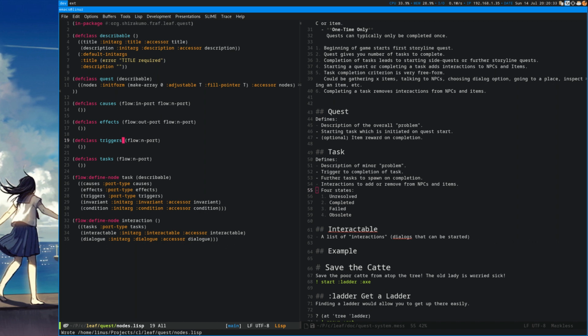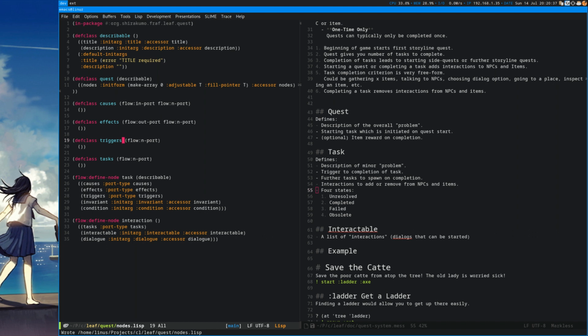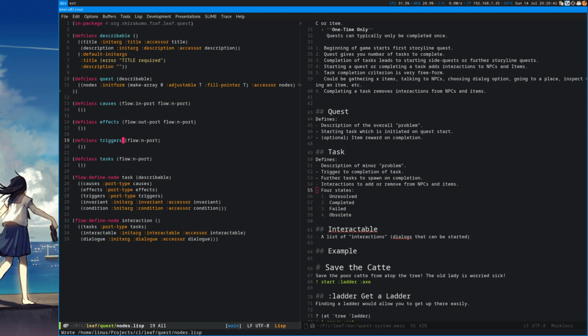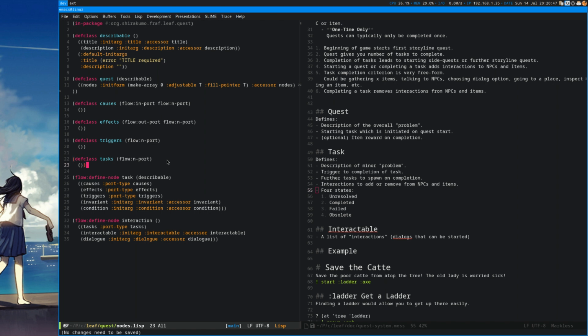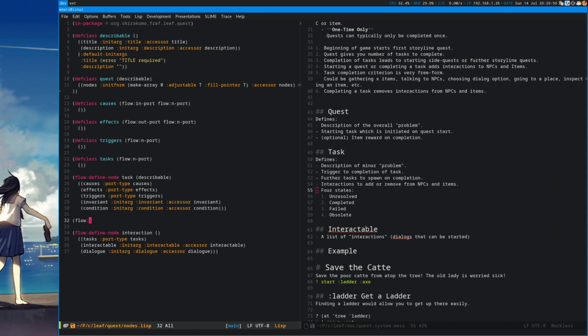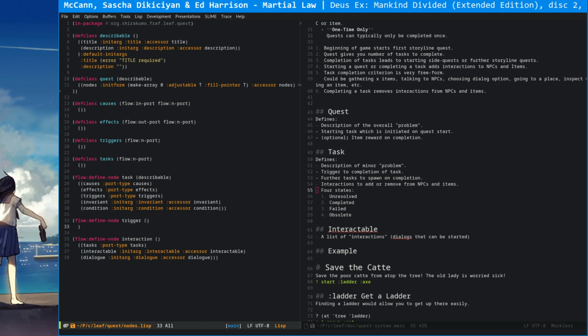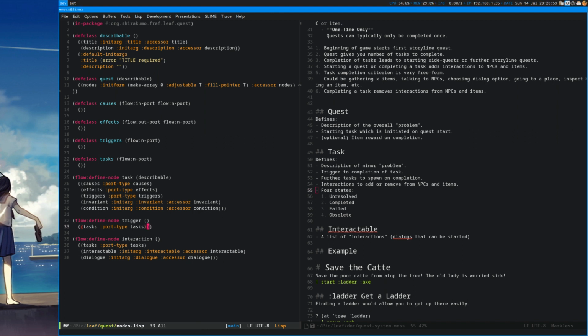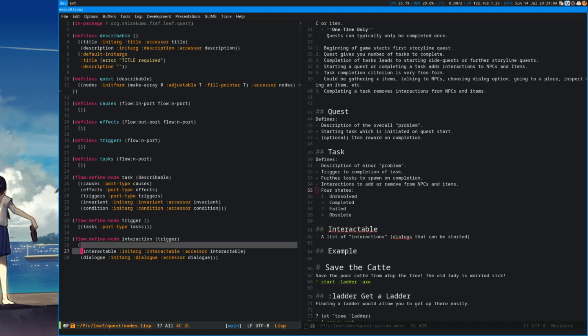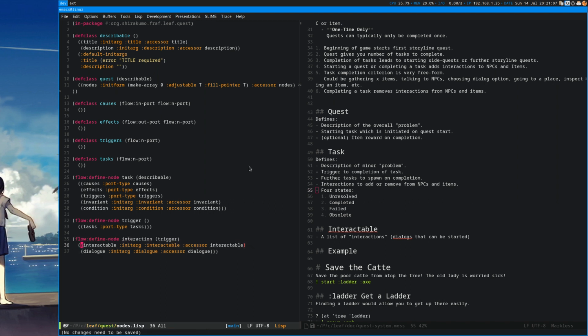So that we could also add other snippets to be executed when the task is done. Yeah, let's do that. And then tasks. So let's do flow, define node, trigger, which has that, and the interactions that trigger it. There we go. That's better.